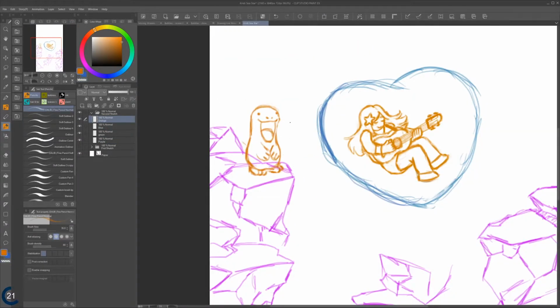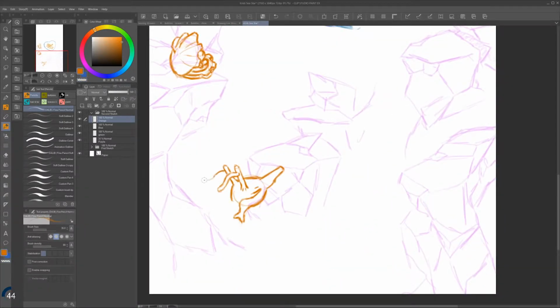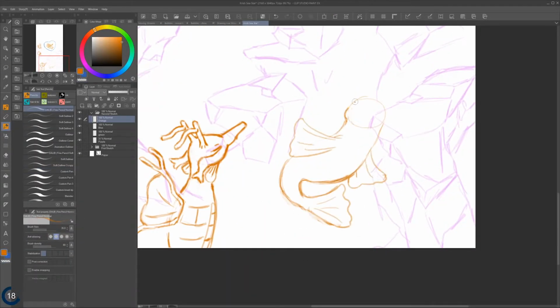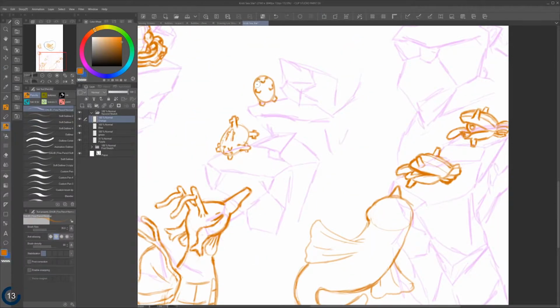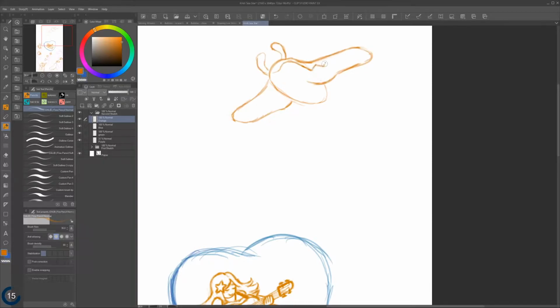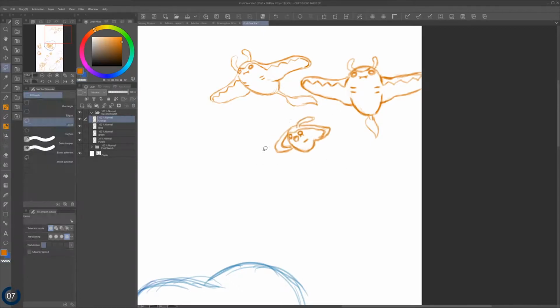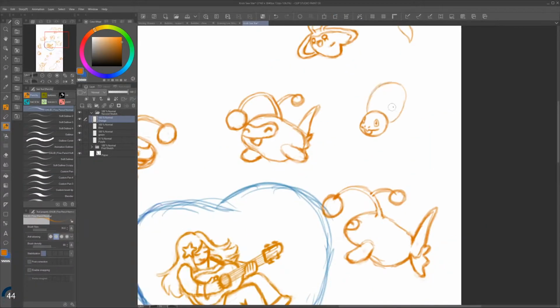Moving on to the Pokemon, of which there are a lot. Of course, I used plenty of references for this drawing. Luckily, most Pokemon are drawn with very simple shapes, so sketching them out in different poses wasn't all that hard. All of these flat top surfaces of the rocks are now getting occupied. The coral reef is supposed to get really busy, so there are quite a few of these water Pokemon. Important was also that I kept the perspective in mind. Obviously, we would look at the Pokemon that swim further up from below, and vice versa. At this point, I had already planned out who is going to blow some bubbles and left out some space for them.